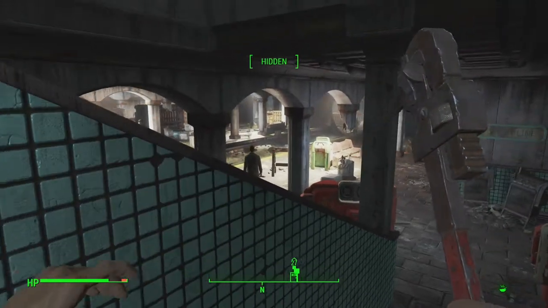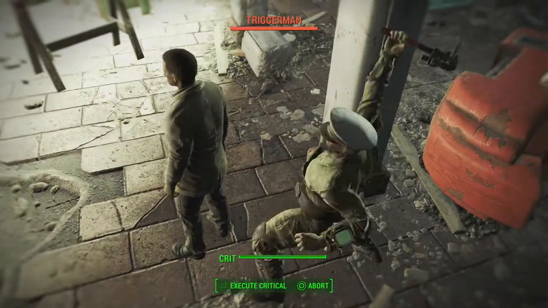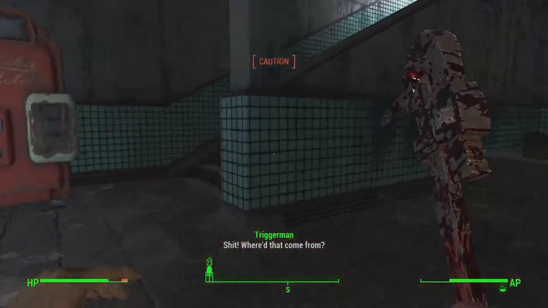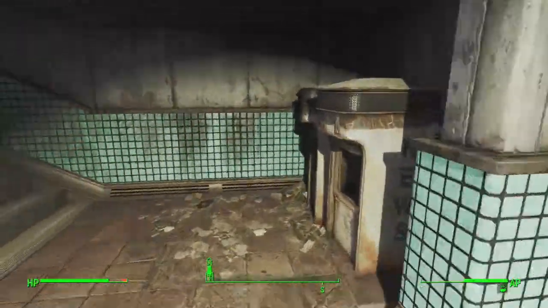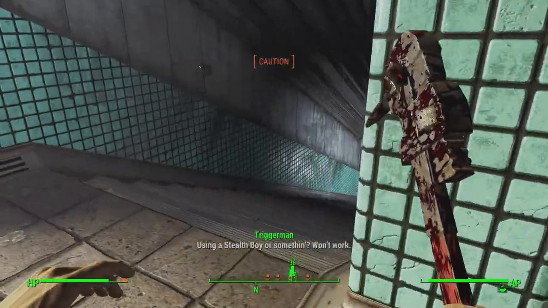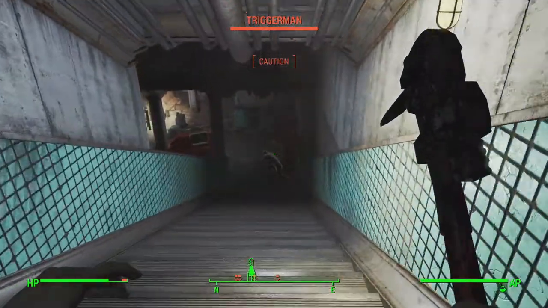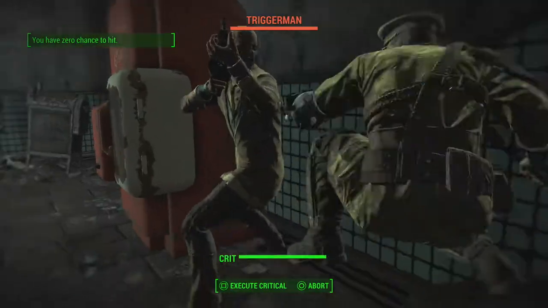Oh yeah, so there's the first one. Damn, these guys are tough. Think I can hit them a few times and then run away. Danger. Running. So yeah, I think this is how we're gonna do this. Trying to get away each time. So that guy is too far away. It's too far away. God damn it.